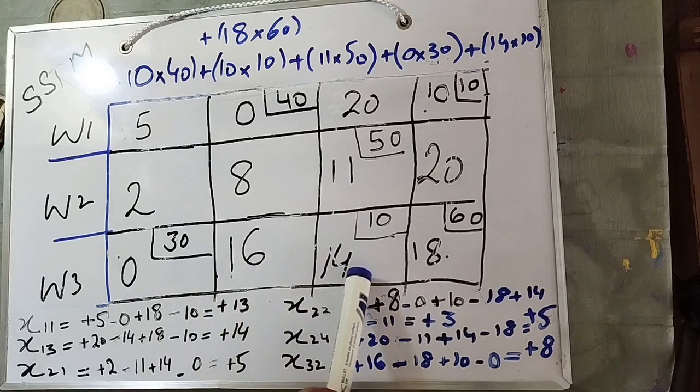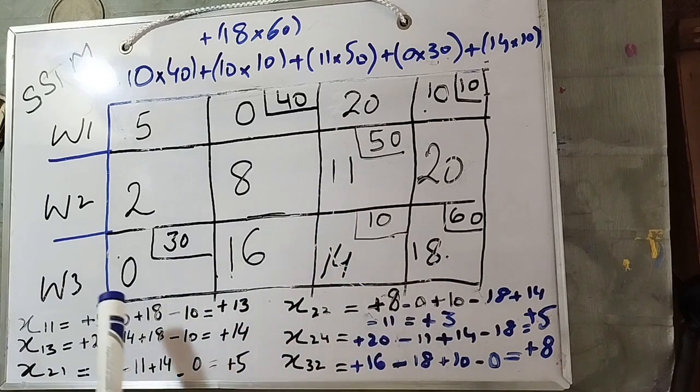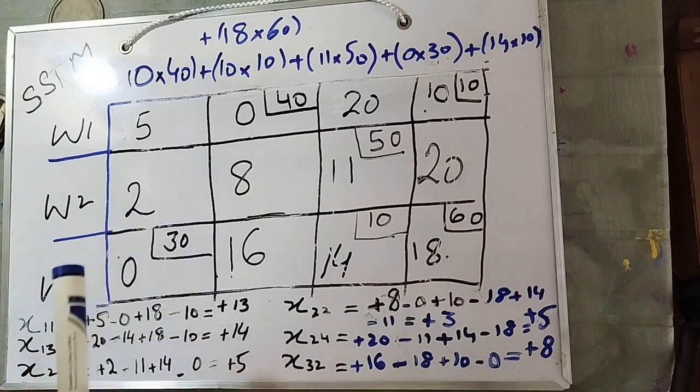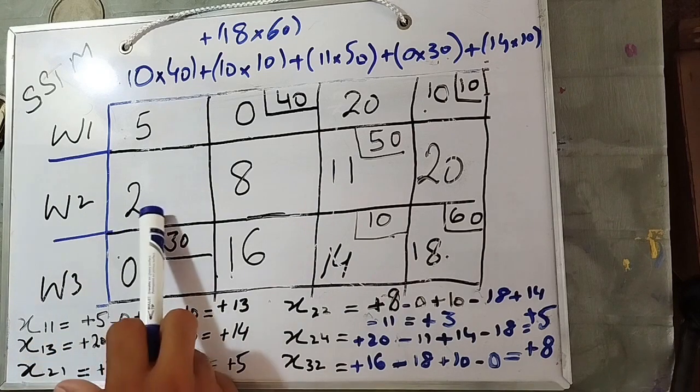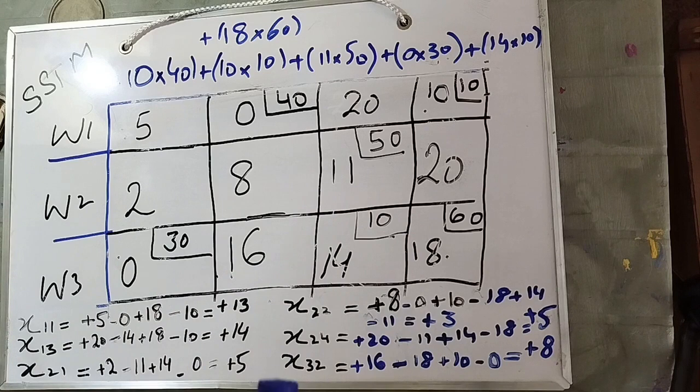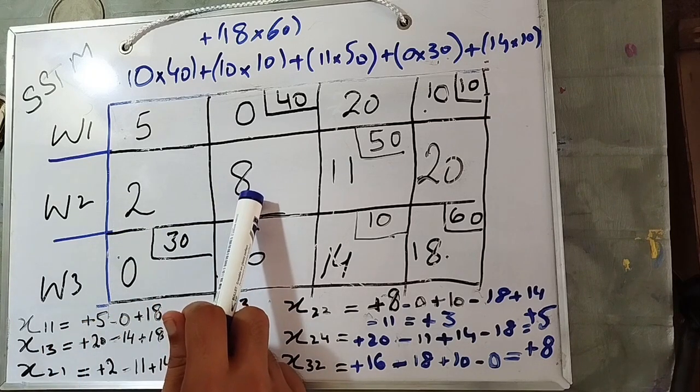14. We are not going towards 18. You see, why? Because 14 is the shortest one. 0, 14, 11, 2. Plus 2 minus 11 plus 14 minus 0, and the answer is plus 5. The answer is showing that this is unallocated and there is no problem with the idea. It is optimum.